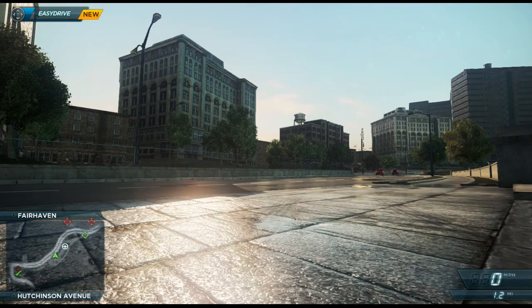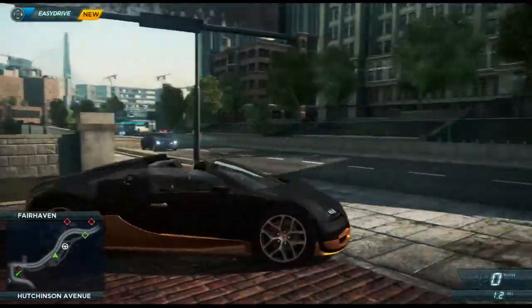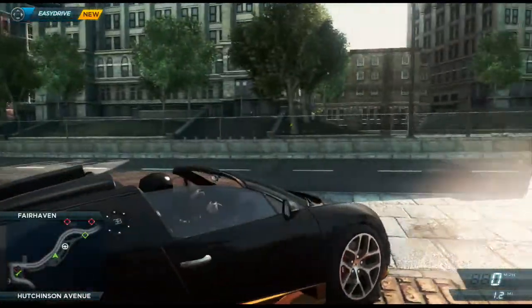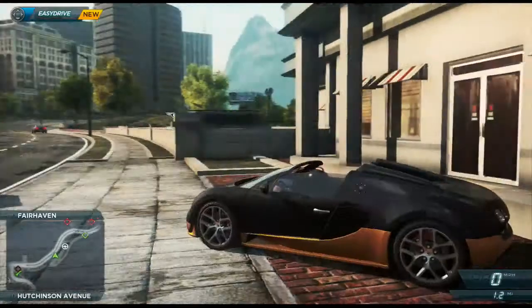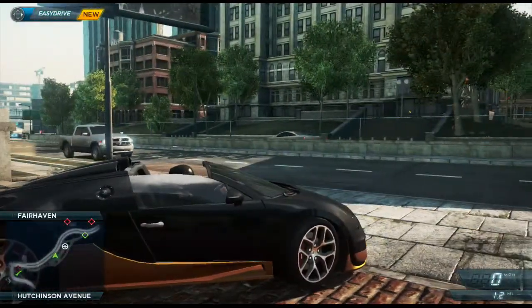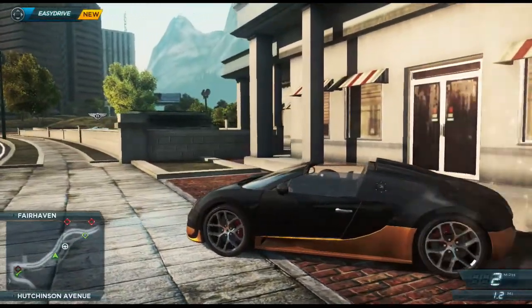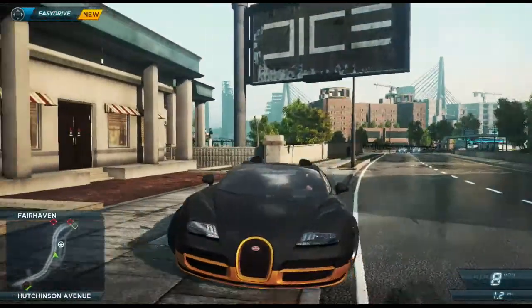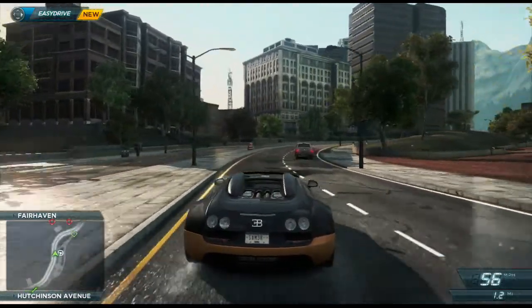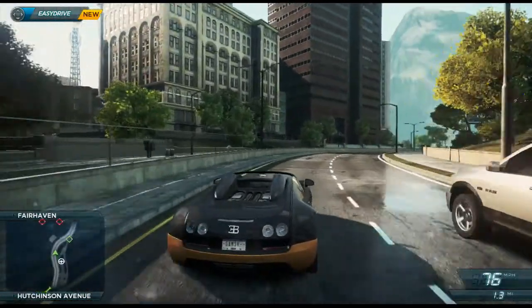Welcome to NFS Most Wanted again, but this time things are a little different. I've got the NFS Most Wanted Ultimate Speed Pack, so what that means is I get the Bugatti Veyron Vitesse. That means I can go a lot faster than that SRT. So let's dive straight into this.